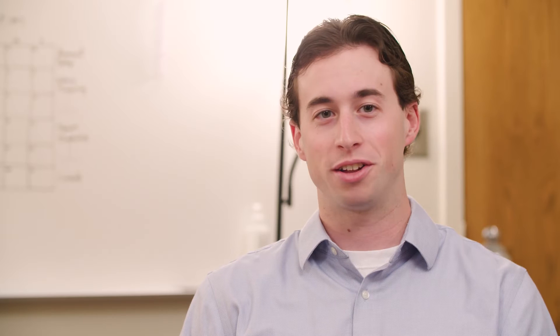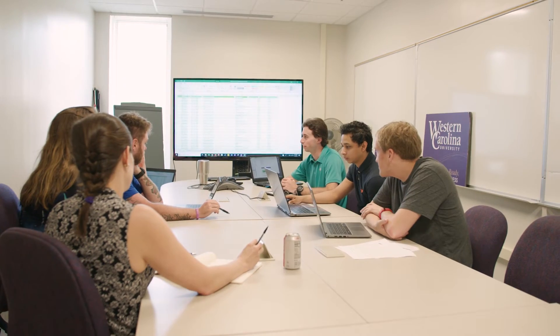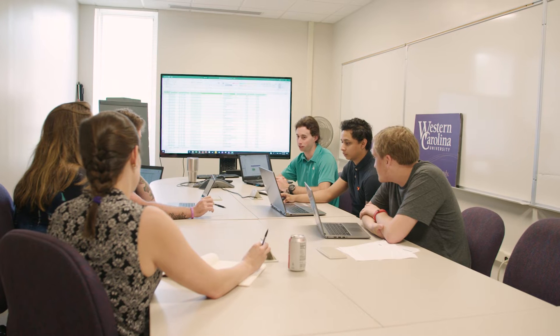How I got involved with the North Carolina data dashboard was kind of similar to Daniel — we were informed about it in class, that it was an opportunity for us to take as a student and do a little bit of work on the side. I wasn't sure if I wanted to do the back-end database side or front-end visualization. I started out just documenting the overall process of what people do and why, and then I kind of developed a love for the back-end side of things and stuck with it from then.